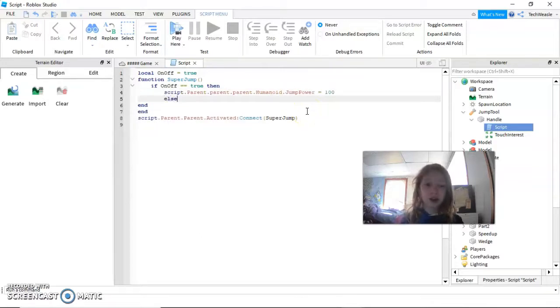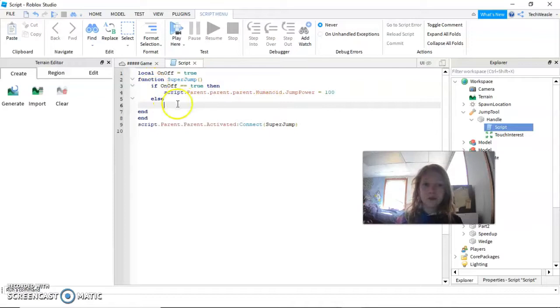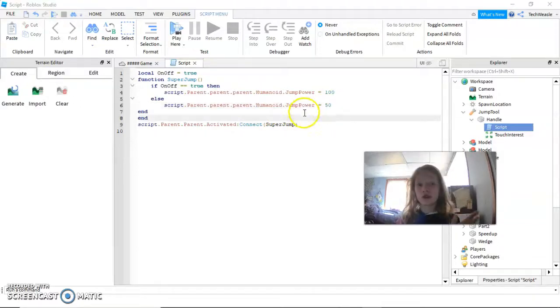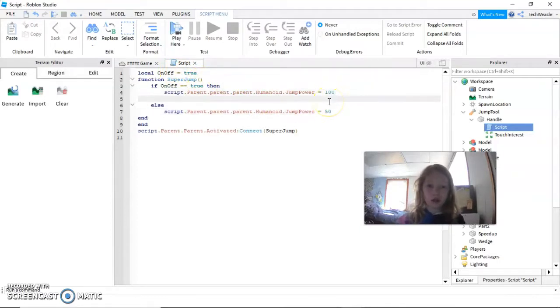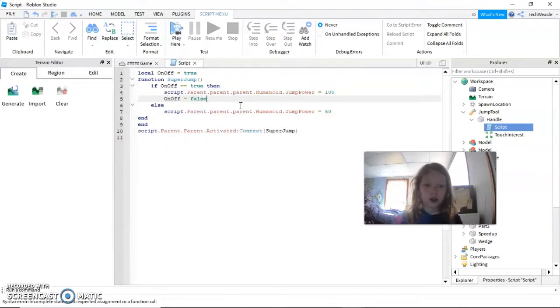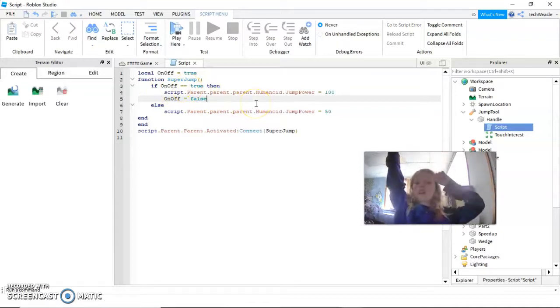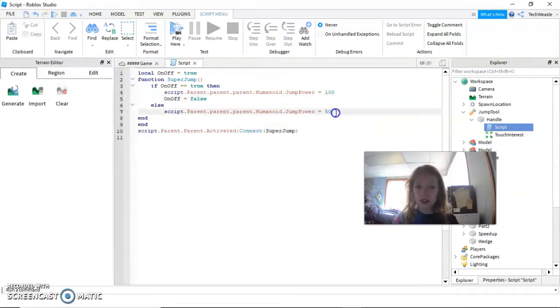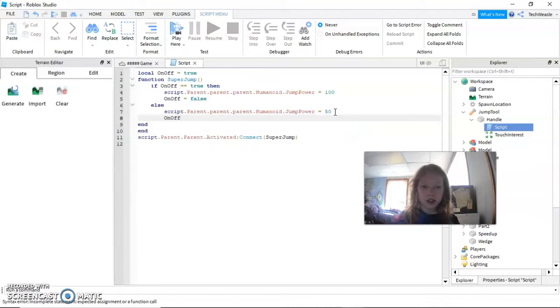Except we don't want it to be able to turn off. So all we need is an else. So basically, if it does not equal true, then you can just copy the snippet, paste it, and write if. We're going to need to make it so on and off can actually change, because at the moment it's always going to be true. So what you want to do is after changing it, write on off equals false. So basically after you get the super jump, on off is now equal false. So if you click it again, it's not going to give you the super jump again. It's going to do this and write the exact opposite under here. On off equal true.